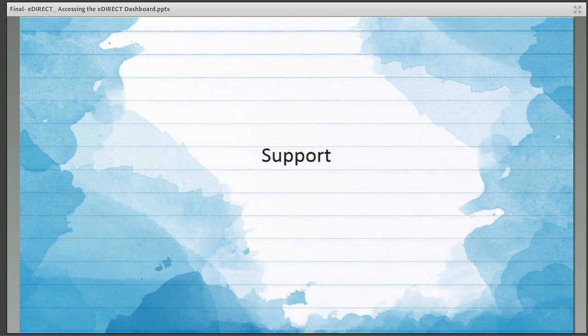So that concludes our overview of each of the tabs. Again, this is a brief overview of all of the possible tabs within eDIRECT. Access to those tabs is managed by district test coordinators and school test coordinators through user management. Detailed overviews of these tabs, or most of the tabs, are posted in mini trainings in the assessment library. And again, always reference that eDIRECT user guide for detailed instructions on any eDIRECT function.